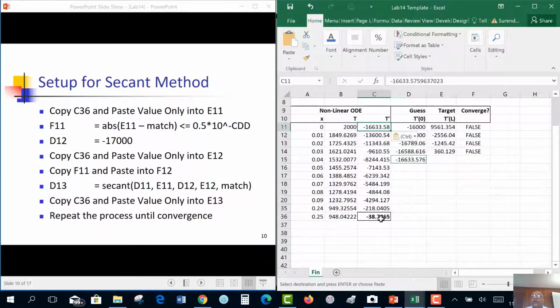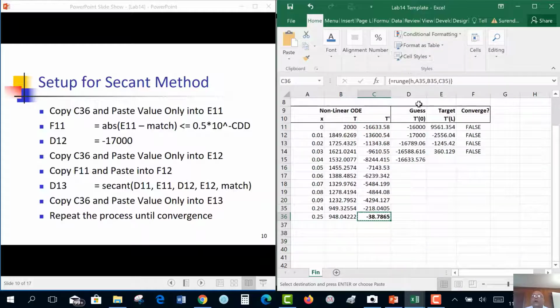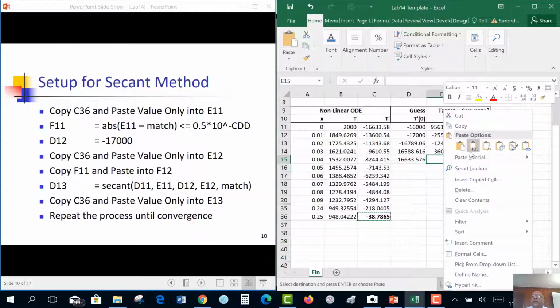So all I'm doing is keeping a record here. I don't need to, but it's good to see how we are converging.